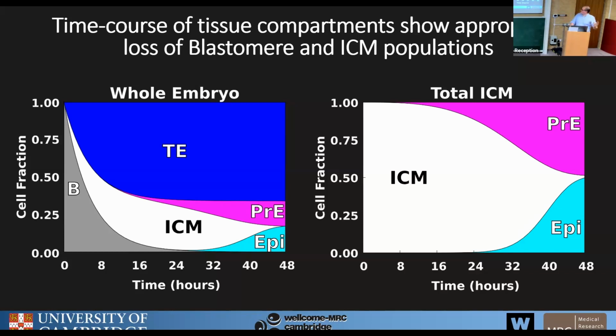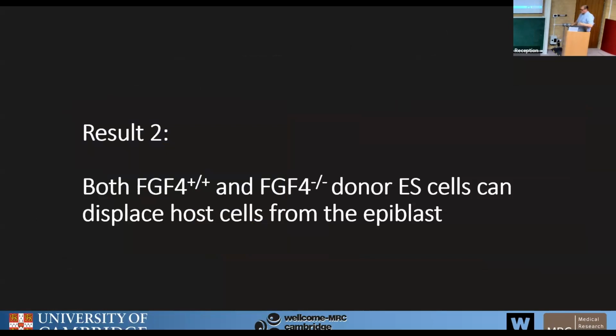So I hope I convinced you that with a simple system of coupled ODEs, we can simulate the population of different tissues in the embryo relatively well. So now we're going to start moving into, so that sets the groundwork for starting to build an in silico model for a chimera, for making a chimera. But before we do that, what we want to do is perturb the tissues to understand how these donor cells are affecting the host tissues.